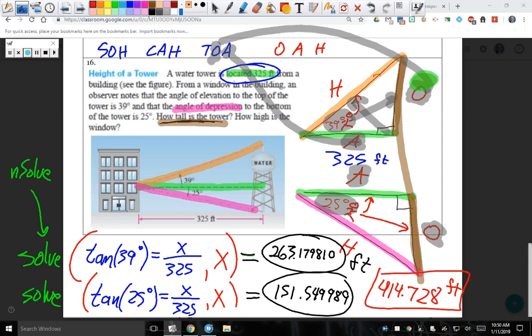414 feet, 0.728. Oh. 7298. Okay, so if we round, 7298. We want to round to 3 decimal places, right? So this 8 is going to make the 9 do what? Go to 10, which makes the 730. Yep, 730. Nicely done. All right, so 730 is our final answer. Any questions? All right, so I'll stop the video.